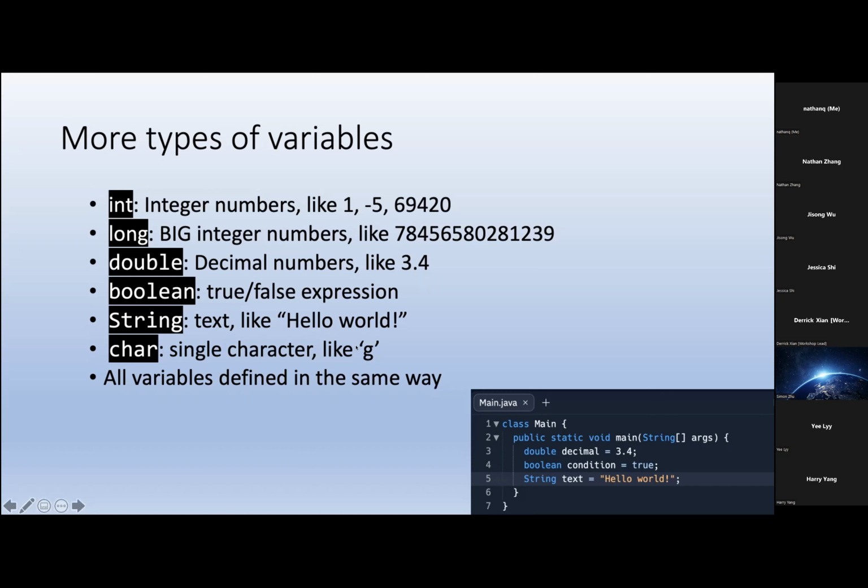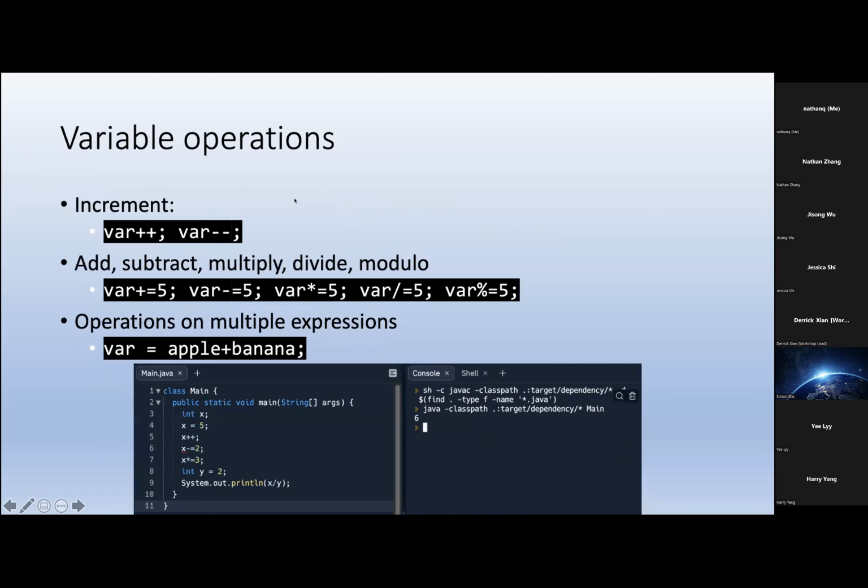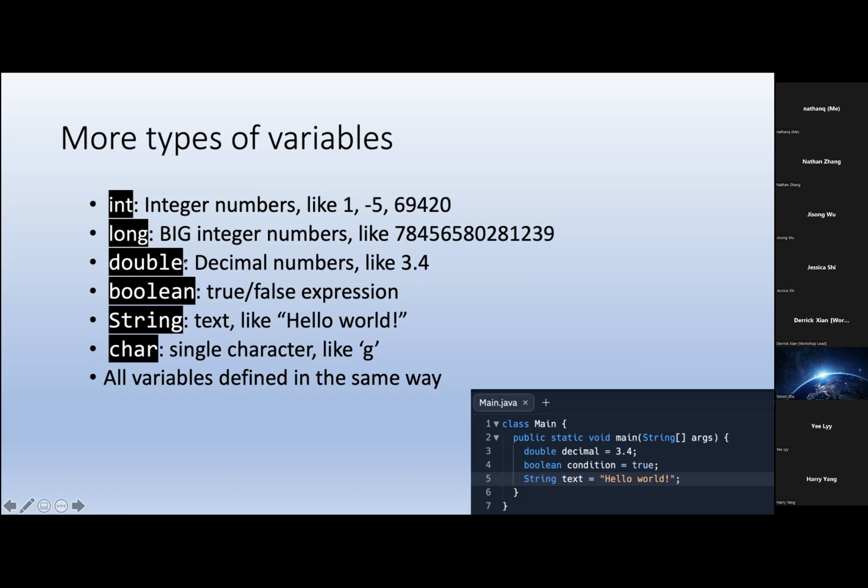Make sure you put it in single quotations. And all these variables are defined in the same way, as you can see. This is basically how you define integers, just with different values and variable types. And remember, our previous operations work on all of these number types, but of course they don't really work on Boolean strings or characters, because you can't really add those kinds of expressions.